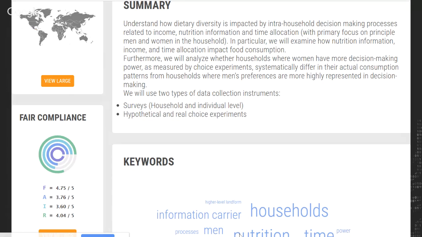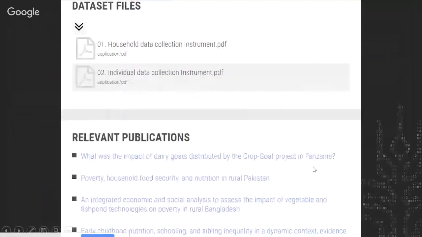If I go further down in this data set, I'm still in that particular data set, I see the link to the data set files themselves. For completely open data sets or completely open publications, I should be able to just click on that and get straight to the data set. For those that aren't, I would have to go to the DOI link that I showed you earlier in the first screen, and I would be taken to the center repository to get that.